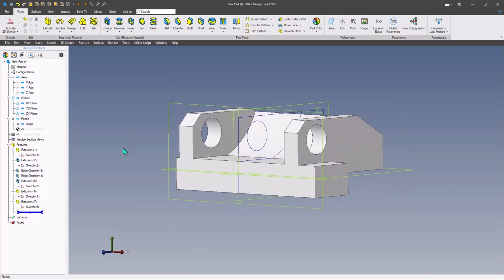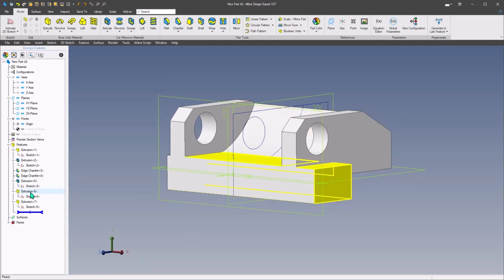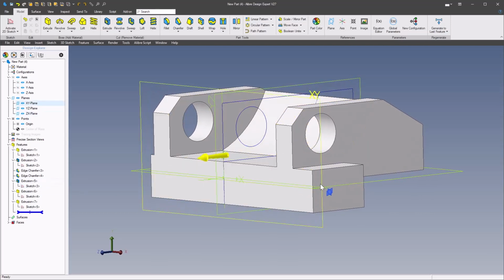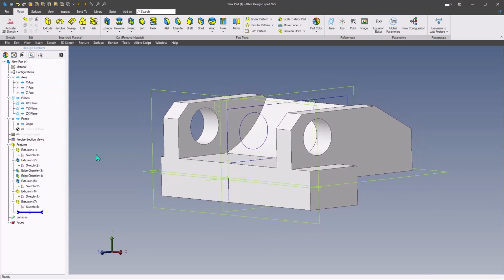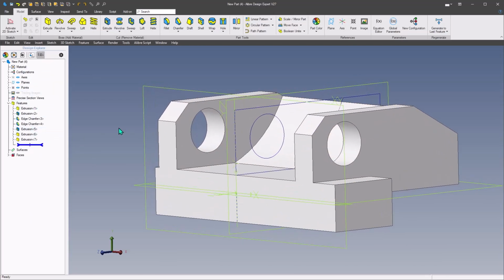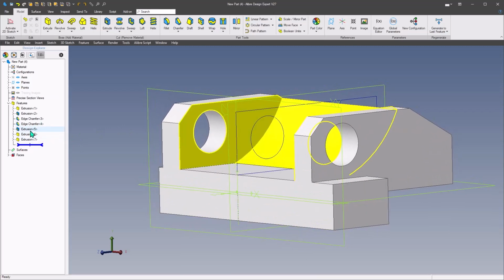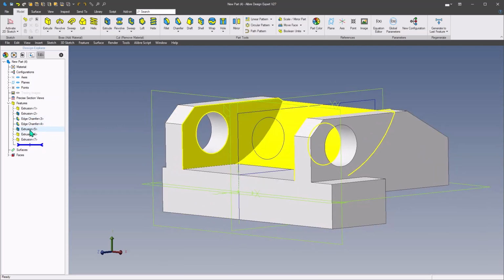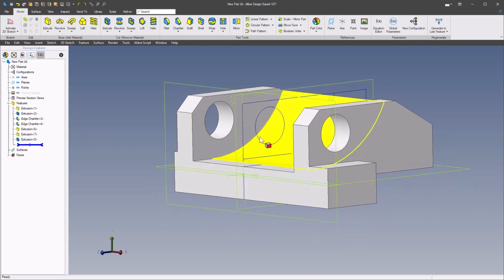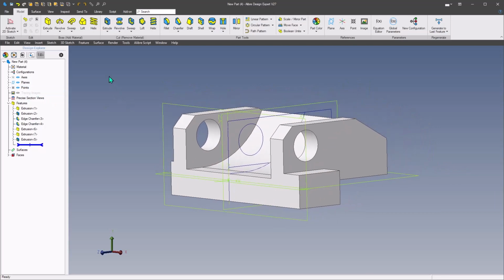But wait, we have a problem here. This extrusion was cut down in this area. This boss now is in the wrong order. So let me just minimize the stack here. Whenever you have parts or features in the wrong order, all you need to do is select them, click on them in the Design Explorer, and drag them down to the proper location. And now this radial cut goes through this lower extrusion as it should.